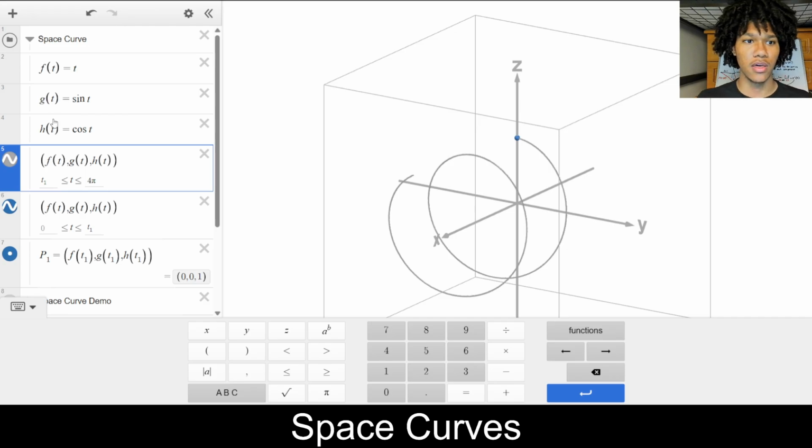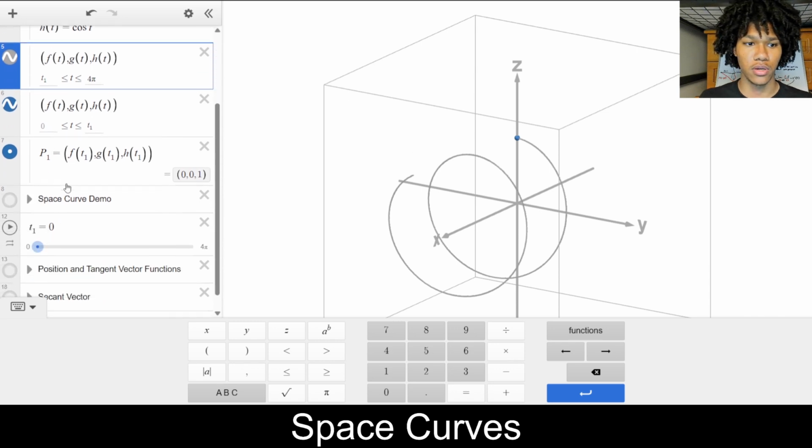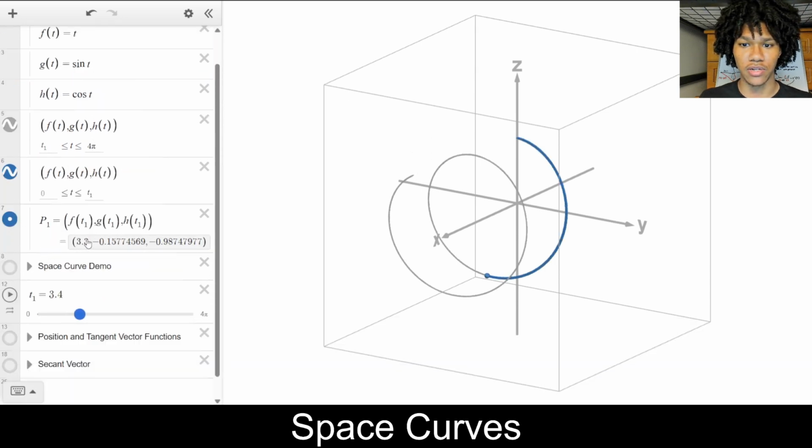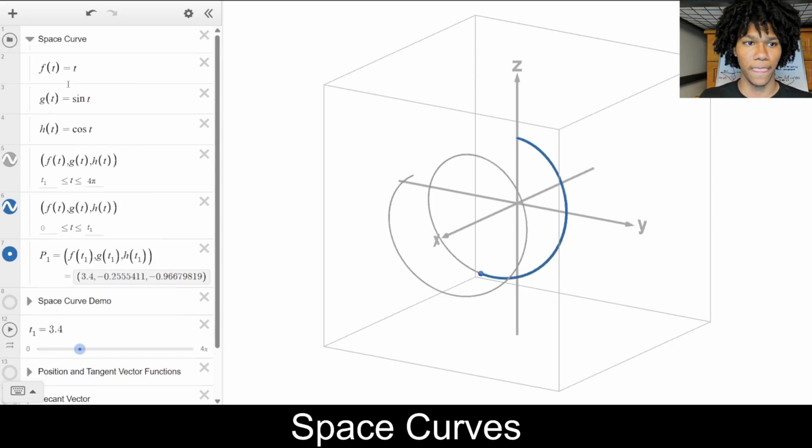We're going to let the x, y, and z components be defined by f of t, g of t, and h of t. So this blue point here, I'm just going to move it along and imagine as we change t, which is usually for time, that point is going to change with respect to the function. So in this case, f of t is t, then you have sine of t, cosine of t. This curve is basically going to draw out a spiral in space. This is the usual form for a spiral or a coil, which shows up a lot in nature.